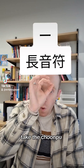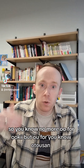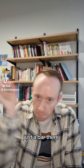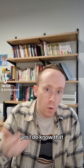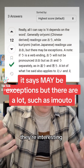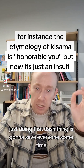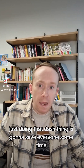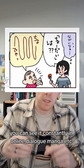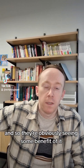The second thing I'd do is take the chōonpu — the long vowel marker used in katakana — and mandate it for long vowels throughout the entire writing system. So instead of おう for お父さん, just a bar there to keep it simple. Yes, the o versus u difference does link back to the etymology of words, and etymologies are interesting, but they're not really important to the day-to-day person when they write. Just using that dash is going to save everyone time and unify things. This is something Japanese people are already doing — you can see it constantly in online dialogue, manga, etc. — so they're obviously seeing some benefit in it.